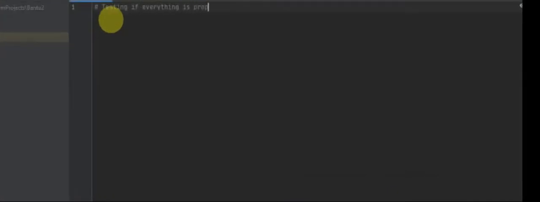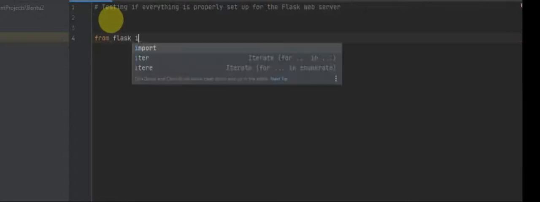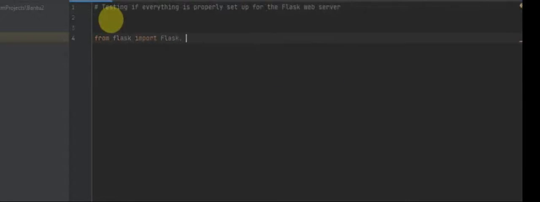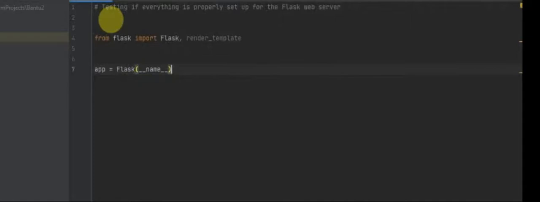So next step, let's try and see if the internal web server of Flask is properly set up, if everything is working fine. So from Flask, we're going to import Flask and render_template. And we're going to define our Flask application, very important, otherwise it's not going to work.